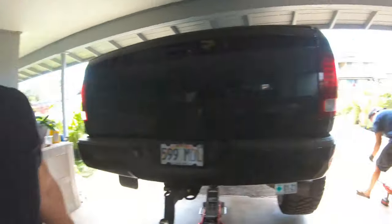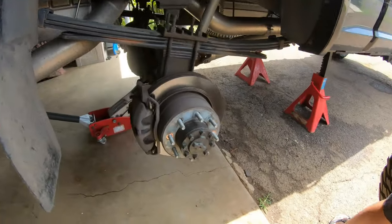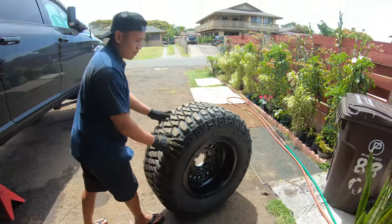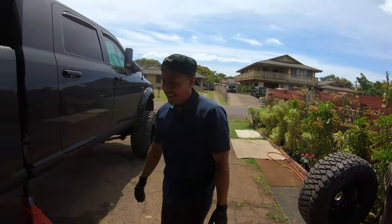Reggie is getting the other side done. Yeah, Reggie. Got it done. How was it last night, Reg? Pretty tiring. Yeah, we had a long night last night, about finished around 10, so I'm just gonna update you guys with what we finished. I don't wanna bore you guys with the boring stuff. It's pretty much your basic shit, so I'll just keep you guys updated on parts that we put on, problems that we come up with, so stay tuned.